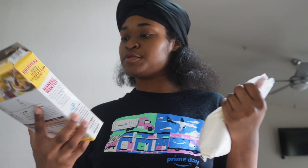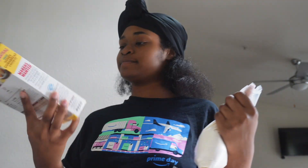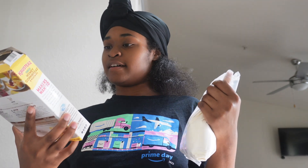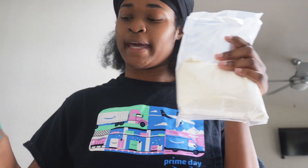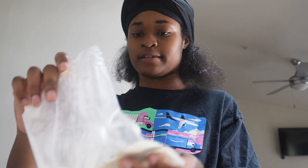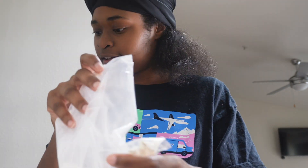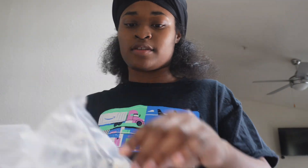This is one of my favorite cornbreads to use. I was raised on the GP brand but when I discovered this one, I can't go back. I'm gonna show y'all how I do mine — I follow directions but then I don't. First you cut the bag, then you dump all the cornbread mix in. It says you need one and one-fourth cup of water.